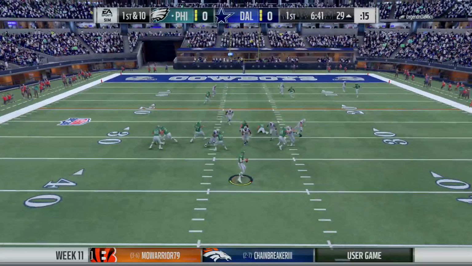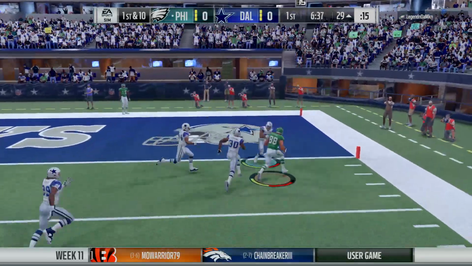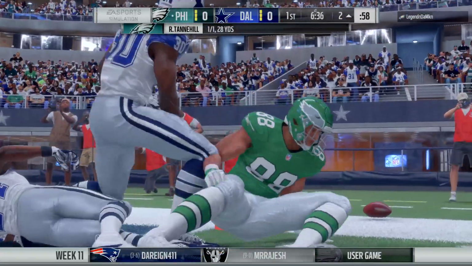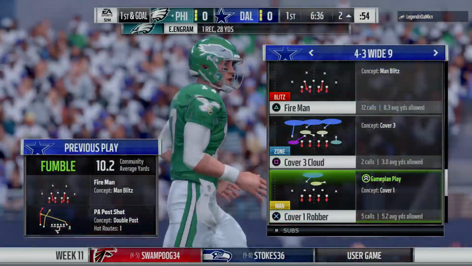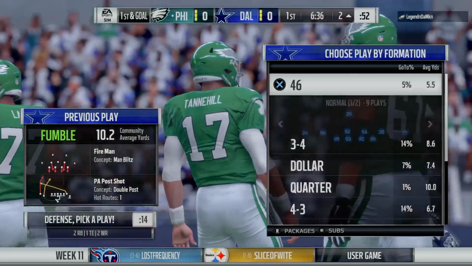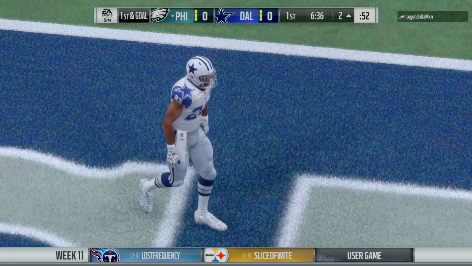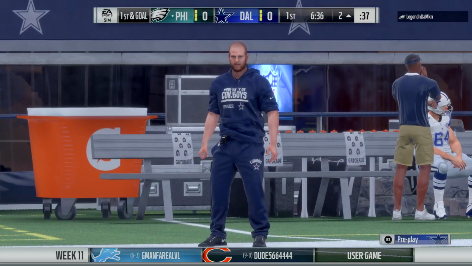After the interception, here's Tannehill. That is caught right at the 10-yard line. And now look at this. Big gain, but a fumble. But this will get out of bounds, so possession will stay the same. And now inside the red zone, the offense will operate.